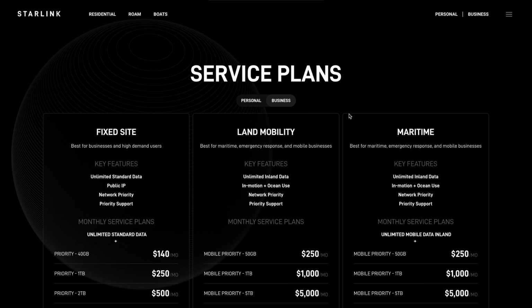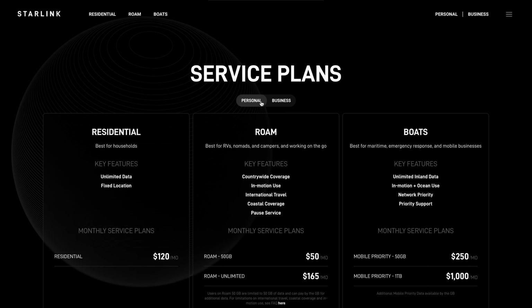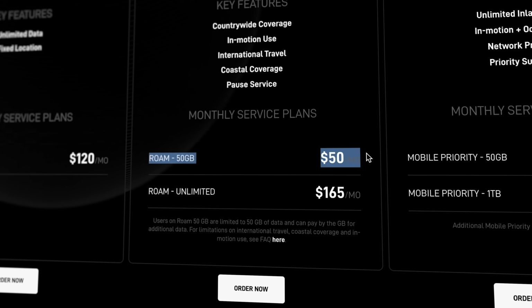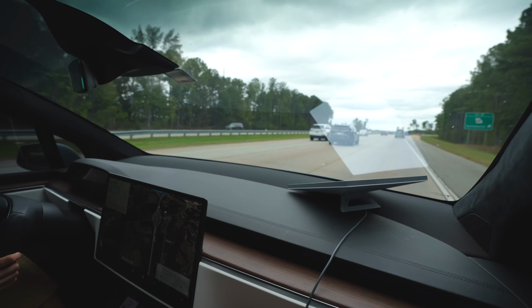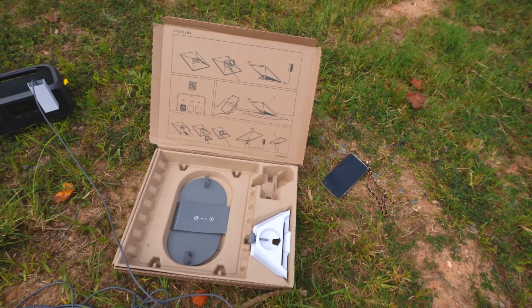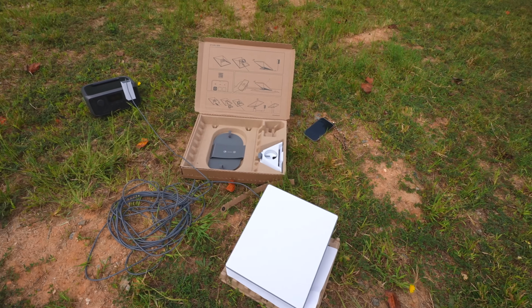So I'm going to get PJ to help me establish internet service. The service plan we got was $50 a month for 50 gigs of data, which by the way, works just about anywhere in the US on land and gives you in-motion use for up to 100 miles an hour. But the best part of Starlink Mini is just how simple it is to take out of the box, plug in, and be online within 5 minutes.